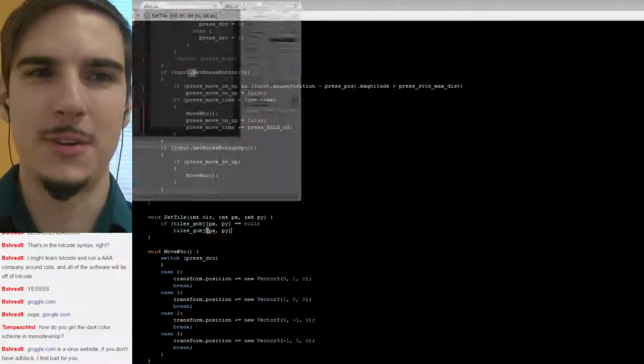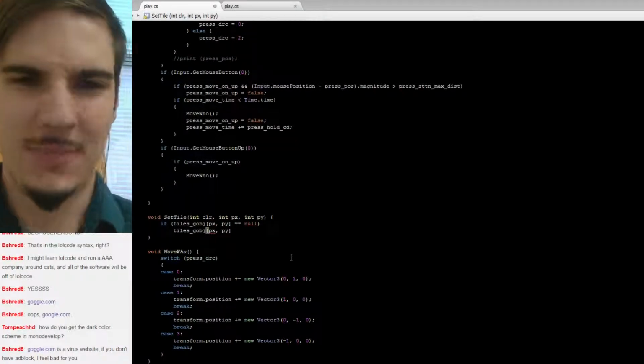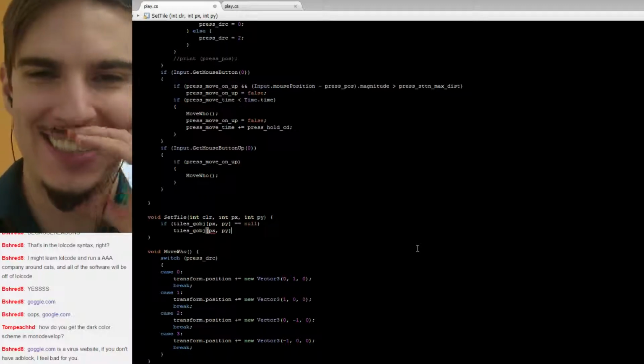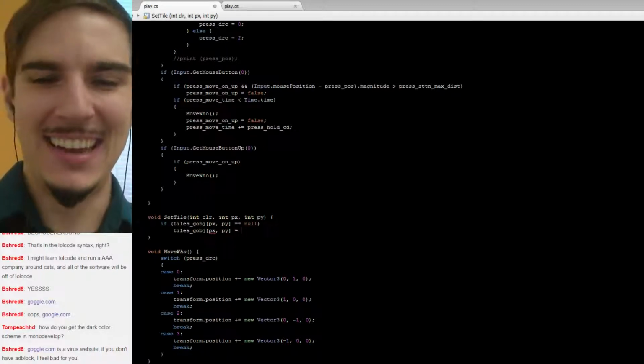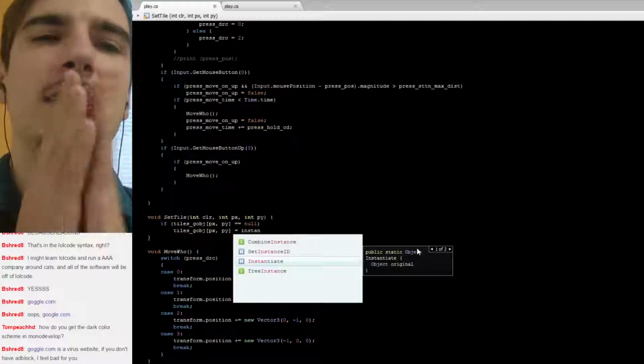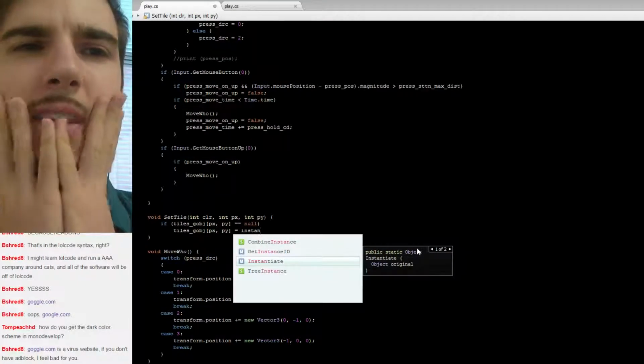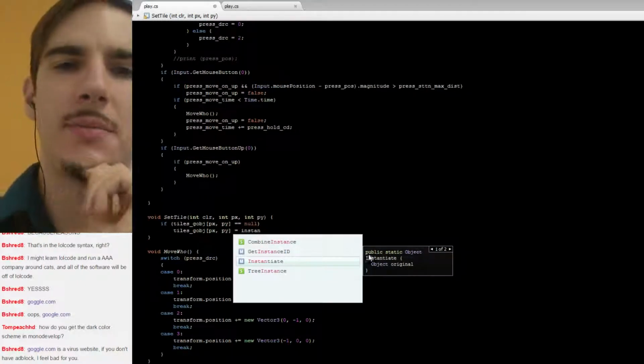Alright, so yeah, what are we doing? We're making tiles. At least we should, if we ever have to do anything with this project. Alright, so instantiate. Oh yeah, I was trying to think... You know what? I think I'm gonna skip that.